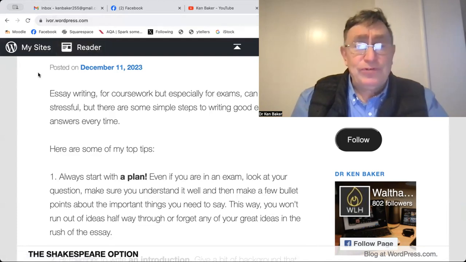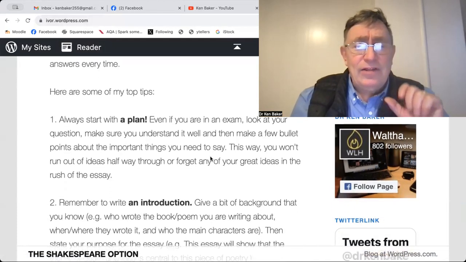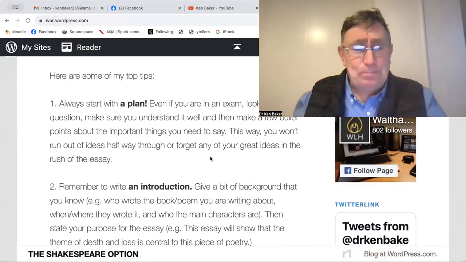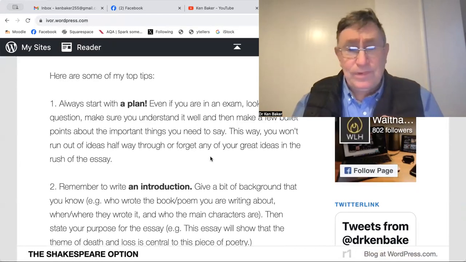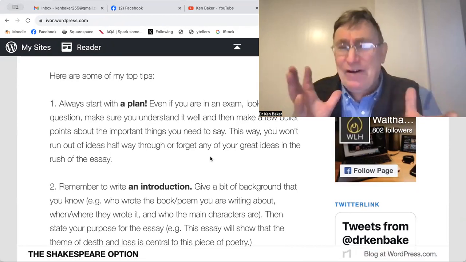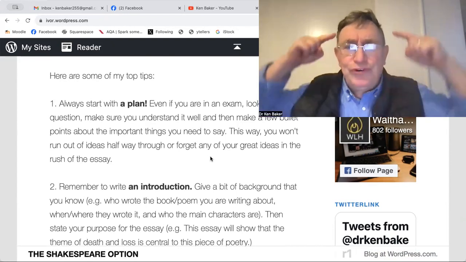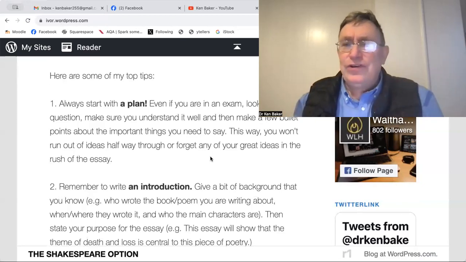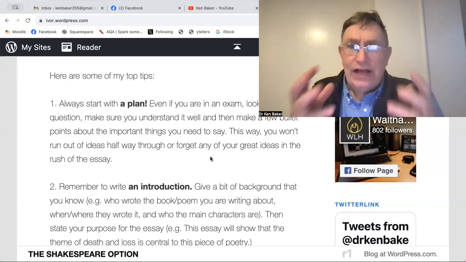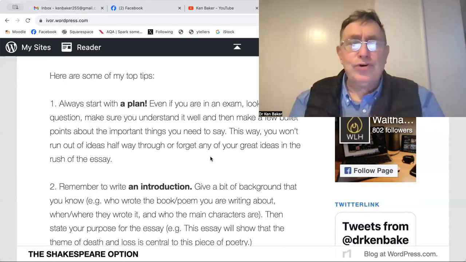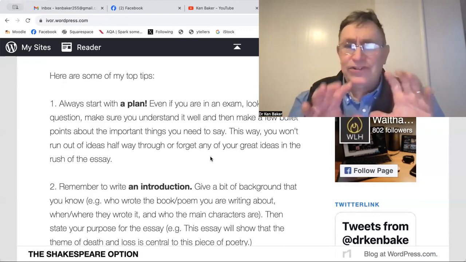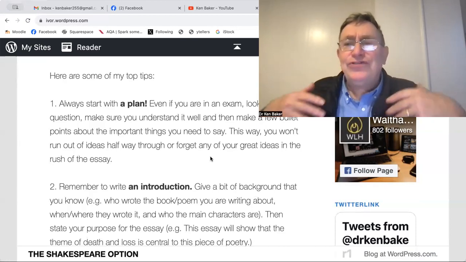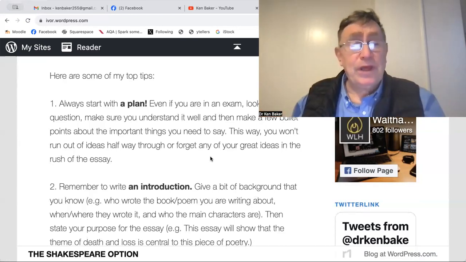Okay, so that's the first one. Just plan it out, just the least little easy bit. Second, write an introduction. And introductions can sound a bit generic, a bit naff, but they're really, really important. It helps you to restate the question in your mind. It gives you an opportunity to tell the examiner that you know this book is about this, has these characters, the general theme is this, and target the way that you do the introduction according to the question that's just been given to you.